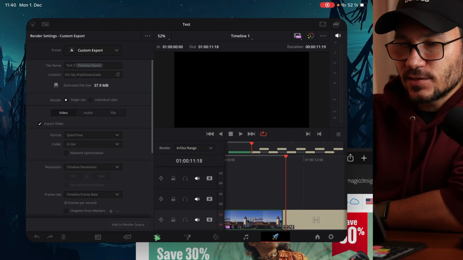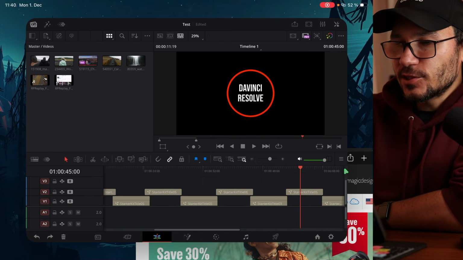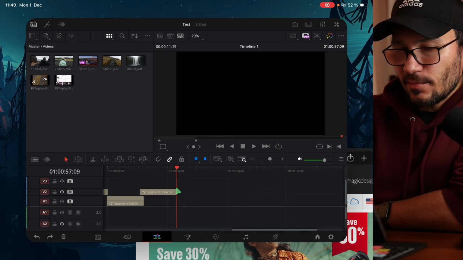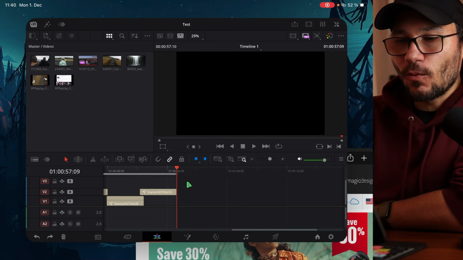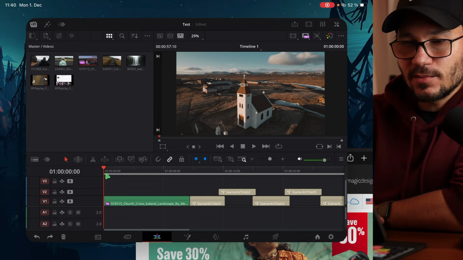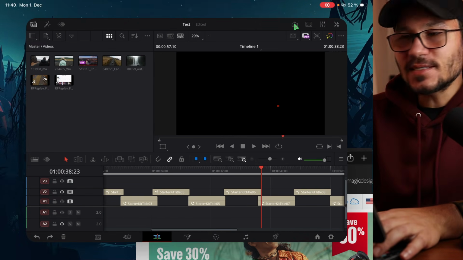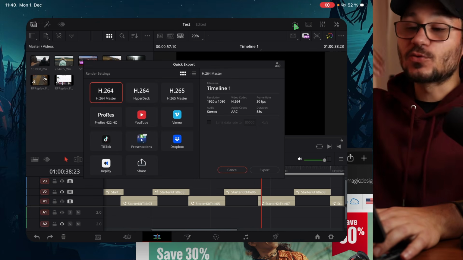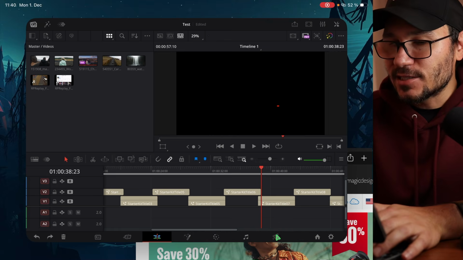I have a project here. So how this background rendering works. Let's say, for example, you have your finished project. So everything is done here. I mark an in and out point so that I can tell in the timeline that this is the part that I want. So I have here with this line here, mark this part to the end here. And instead of coming up here to this icon, quick export, because that will always render your timeline immediately, what you can do is you can come to the deliver page. That's the last page here.